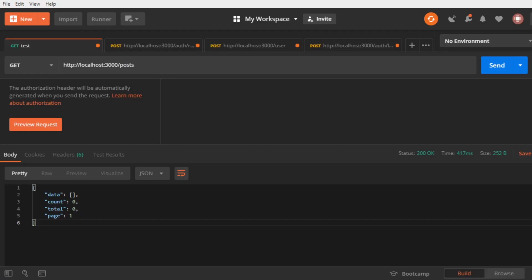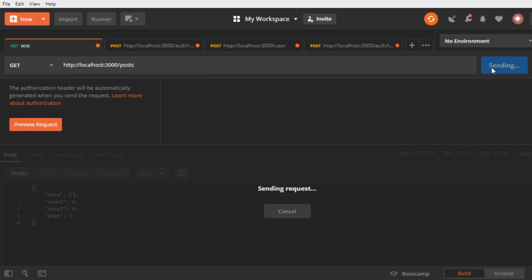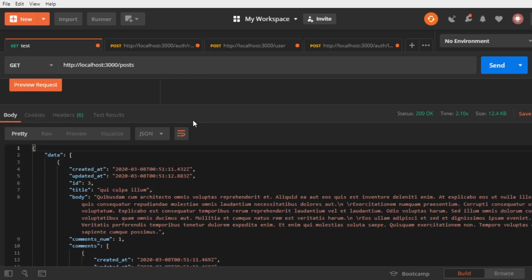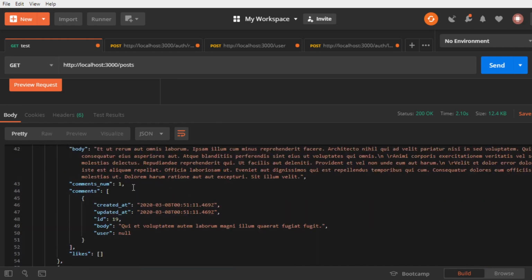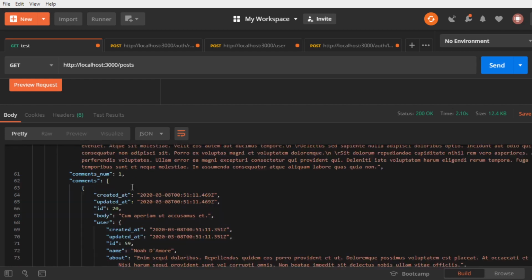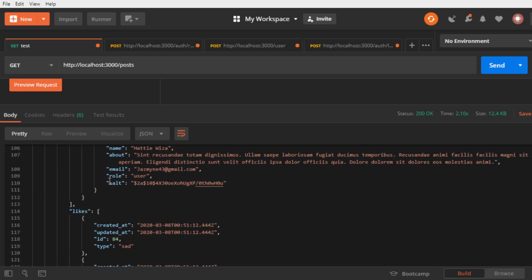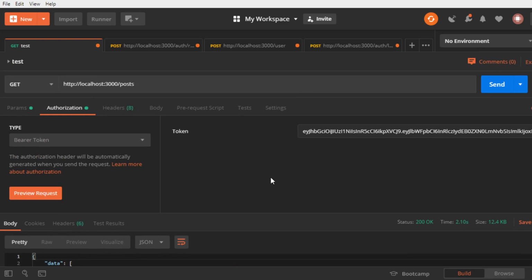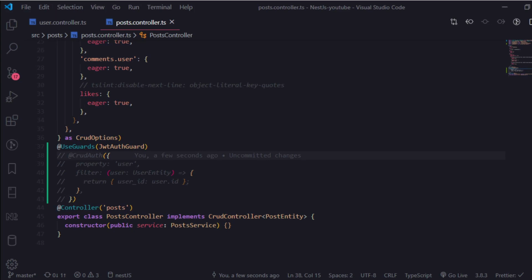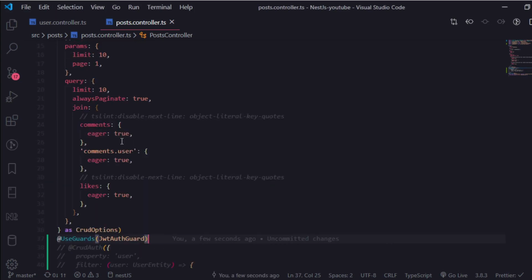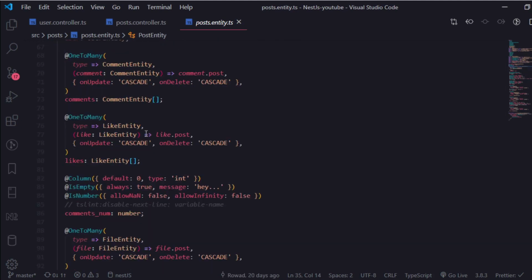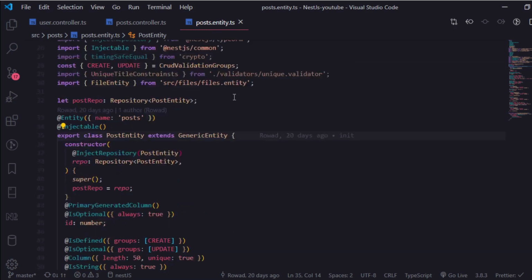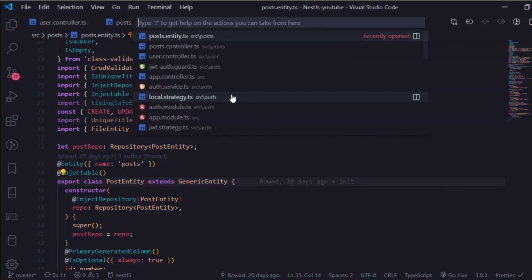So let's go to Postman. Send it. We should see an array of posts. Or maybe it's because I'm not exposing the user ID. I'm not exposing the user ID, right? Yeah. Let me try. Maybe I will finish the video, or maybe you can try it. I'm not sure, but let me go to the post entity. Yeah, I'm not. I'm not sure. I forgot how to do that.